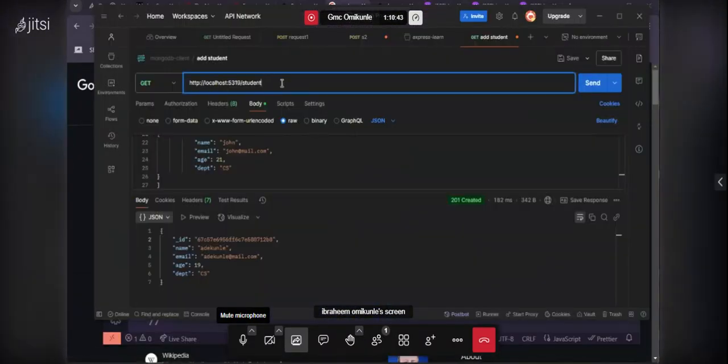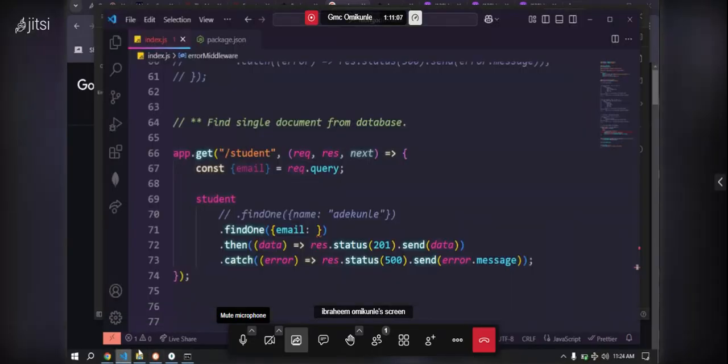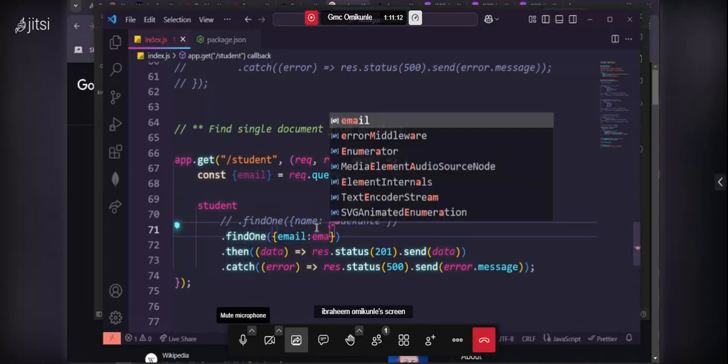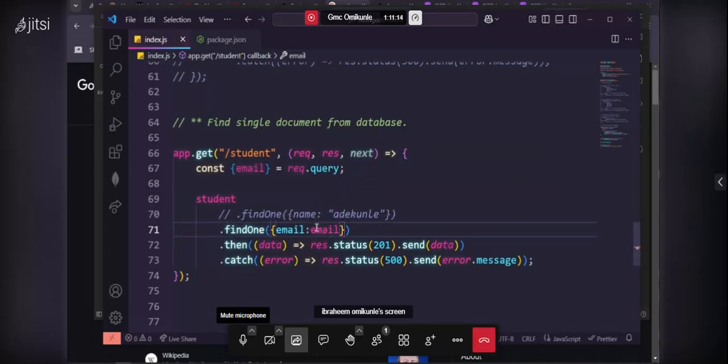The query is supposed to be here. Something like this. Look at it. If you go to the page, something like this, it's as if you are looking for something. You want to query the database. But I'm going to show you the simpler way by using this part, or by using params, either of the two. But this is still a query. So email is the email you are going to put in there. Email like this.